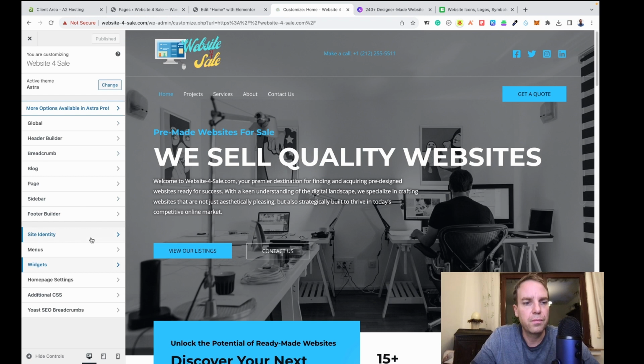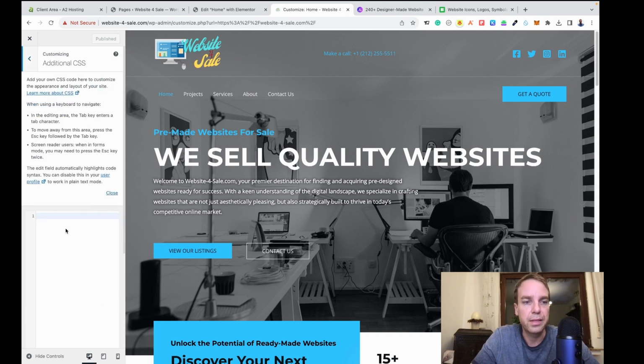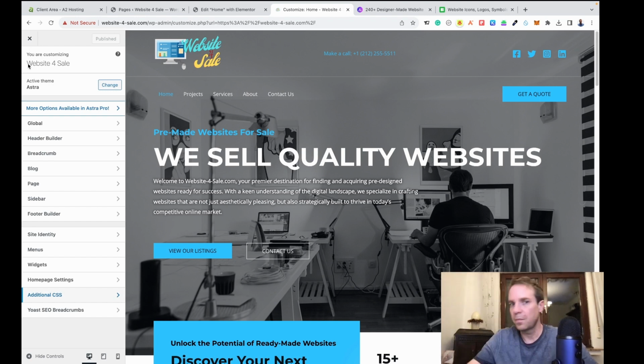widgets, nothing too interesting right now. Homepage setting we don't need now. Additional CSS, if you are familiar with CSS and want to make CSS changes, like changing button colors, or I don't know, everything you can make in CSS, you can copy the CSS code in here. And yeah, so then that's it.